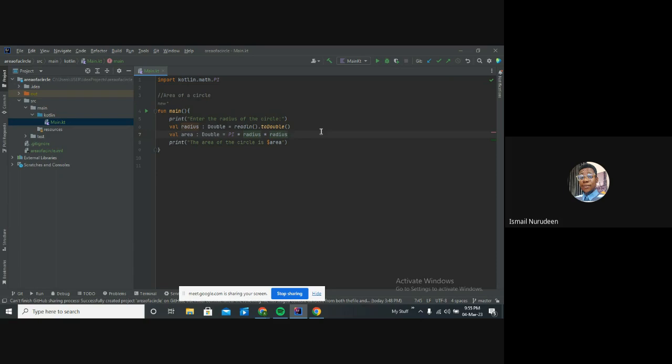You already specified that the radius variable is going to be a double, and readLine by default returns a string. So whatever input the user inputs from the console will be a string. If you don't cast it, it's actually called casting. You are casting it to double. So if you don't cast it to double, you get that error because you are trying to assign a string to the data type of double. So that's just the reason.